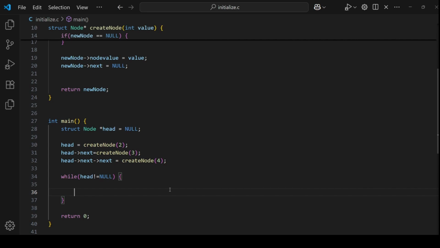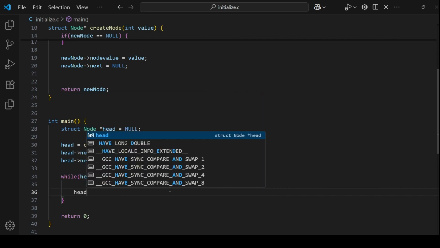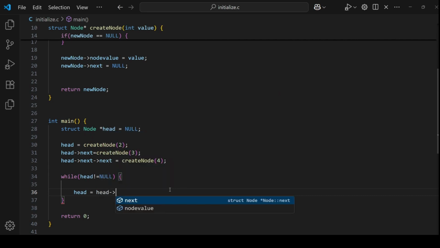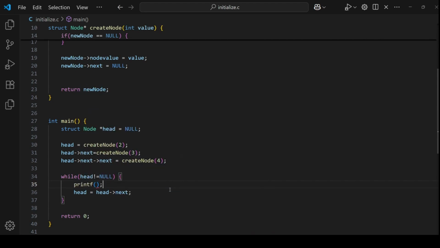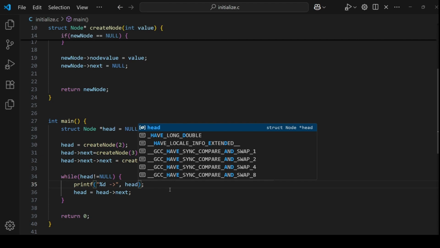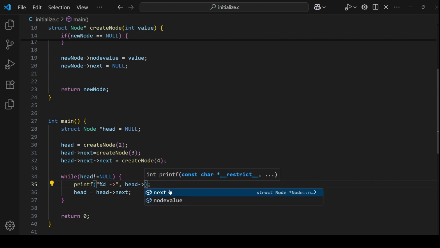So what I have to do is take head is equal to head points to next. And here I will printf percentage d, and comma, and we have head points to this node value.